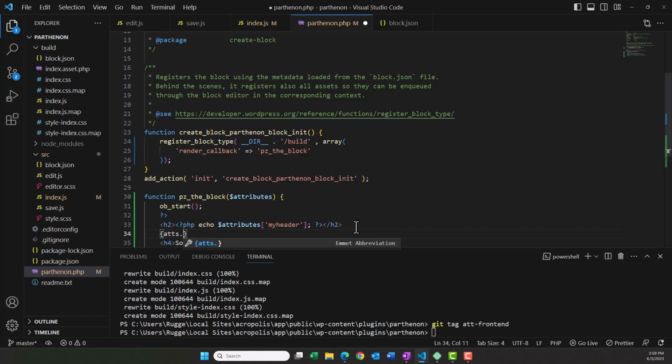You can do things like my header, and that is exactly the same idea-ish as what we just did with PHP. So it may look different, and the whole React and JavaScript thing may feel foreign, but it's kind of doing the same thing. Okay, so let's check and see if it actually works.